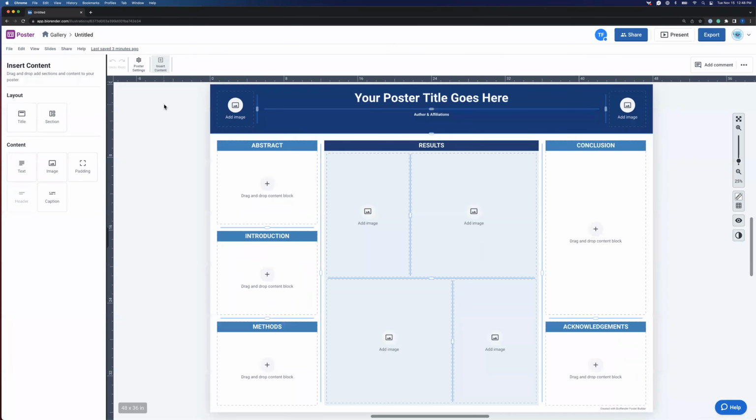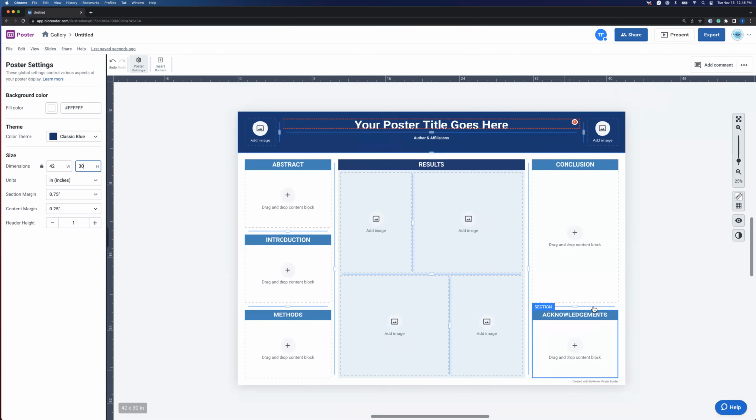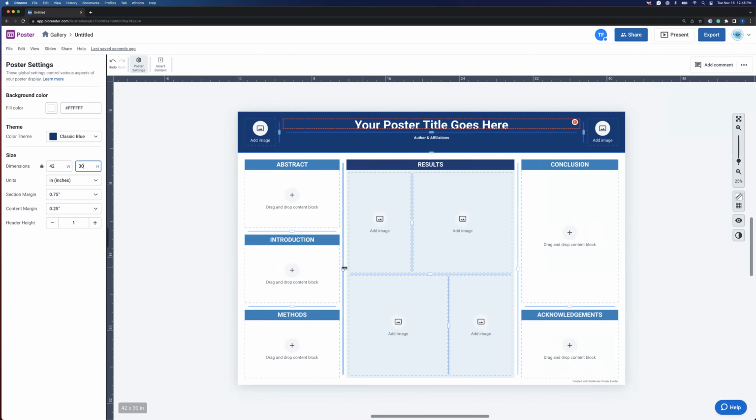And the really cool thing here is that everything will scale with you. So let's go 42 by 34, let's say, or 30. You'll see that all the sections in between will automatically rescale, and it's the same with the sections within as well. So if one section starts to interfere with another, all of this will automatically adapt with you, so you don't have to worry about needing to manually adjust everything.